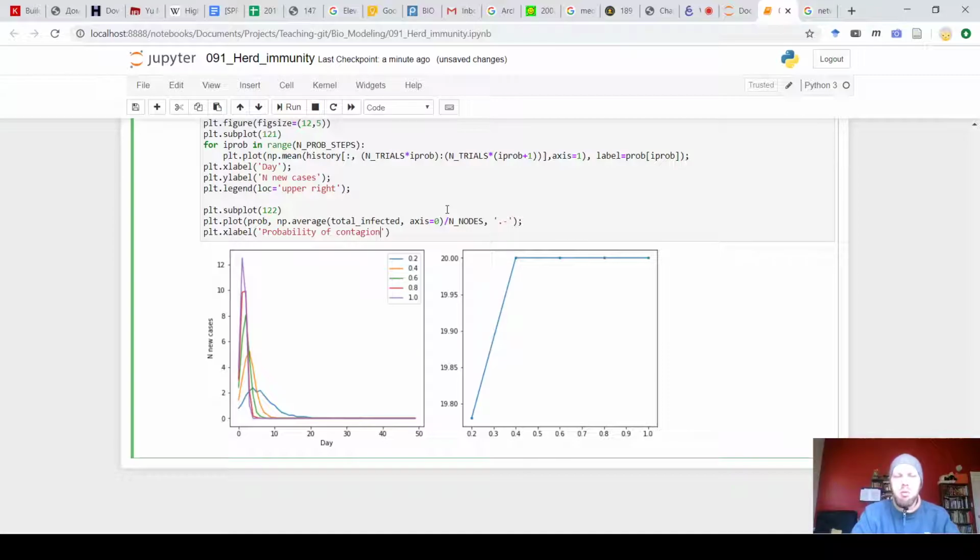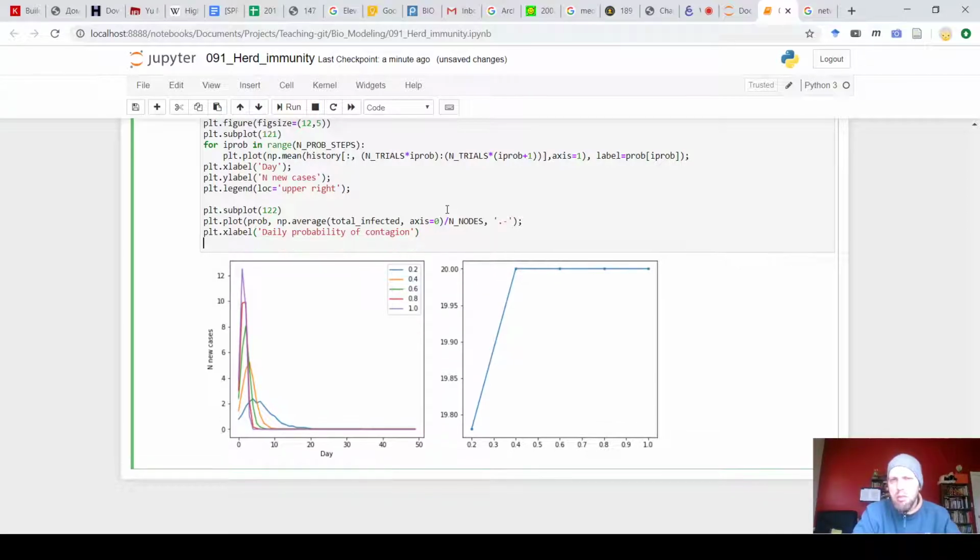It's kind of daily probability of contagion. Daily probability of contagion. Yeah, maybe there is a better word for that, but I'm not an epidemiologist, so I don't know. plt ylabel is, you're welcome to check, you're welcome to see how normal people call that. So plt ylabel is share of population affected.